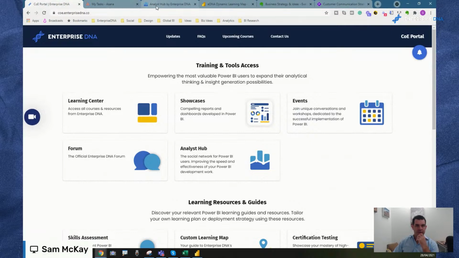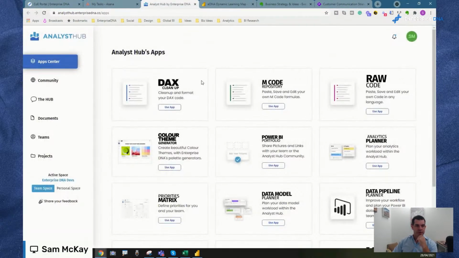Cool. Okay, so I'm actually in the COE portal here, but the Analyst Hub. The other thing about the Analyst Hub is we have been developing on it like crazy for the last number of months, and finally I feel like we've developed it to a point that I'm truly happy. It's been almost a 6-month process to get us to where we are now, but I feel like the updates that we've made make it incredibly compelling, especially with some of the communication and collaboration stuff we've added really recently. So how is it structured?